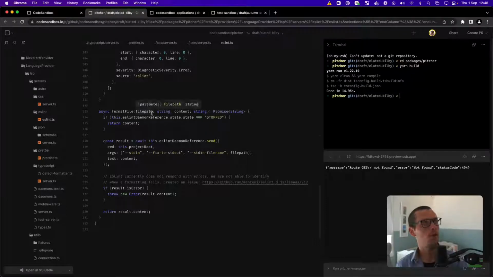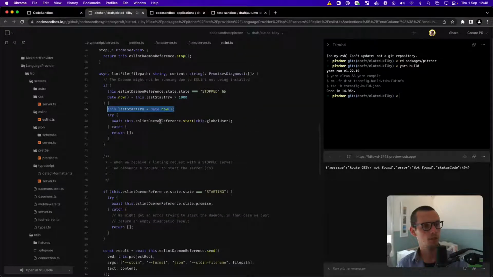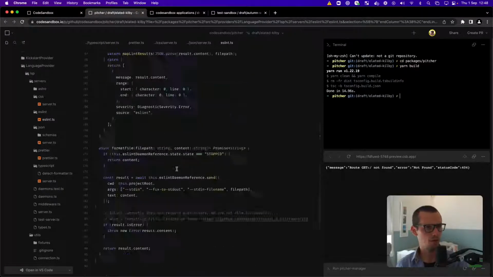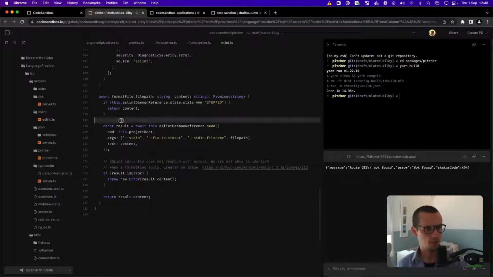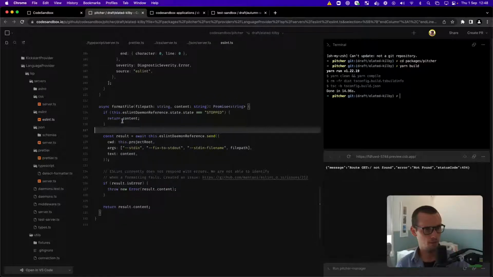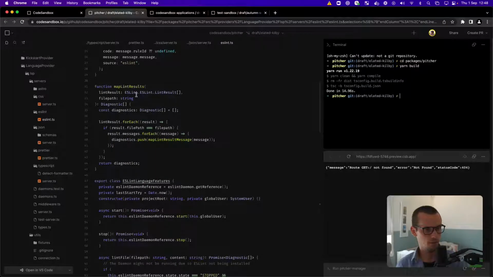Like you can theoretically open a file, nothing triggers linting, and then you save the file. Maybe it should have the same logic. Okay, well, we're just going to try this first, see what happens. Yes, so we're doing that.